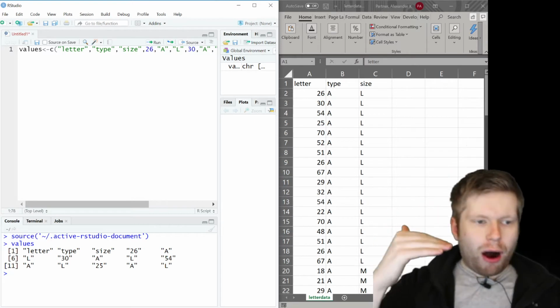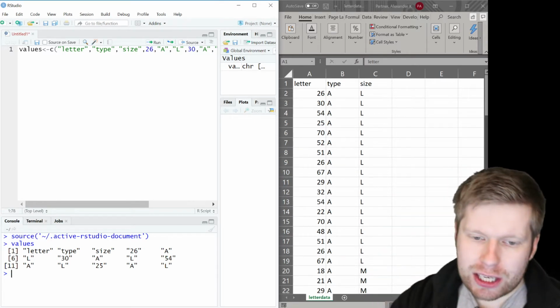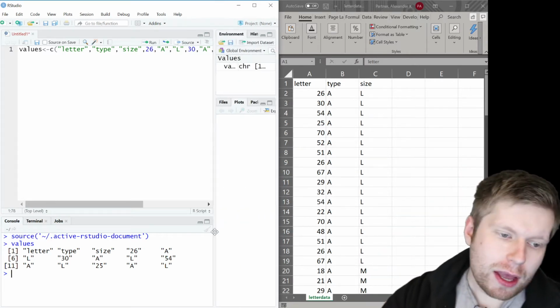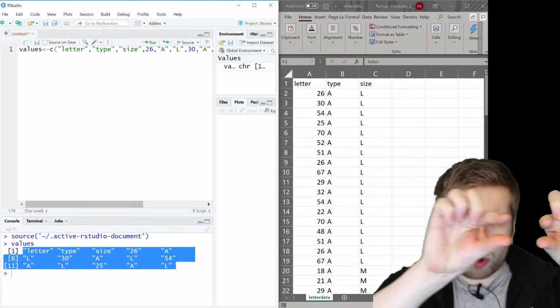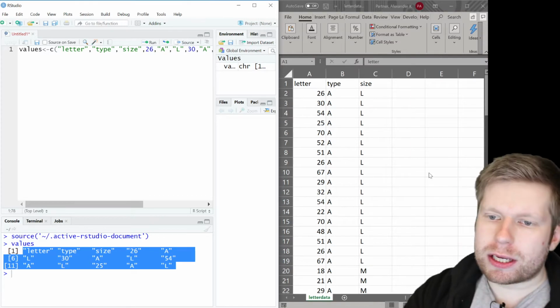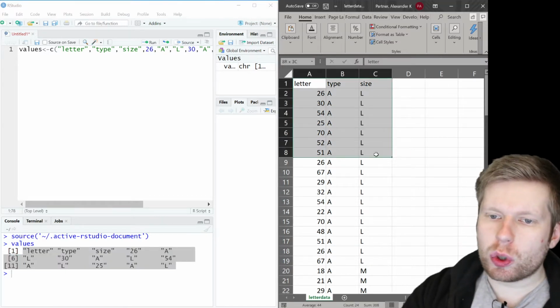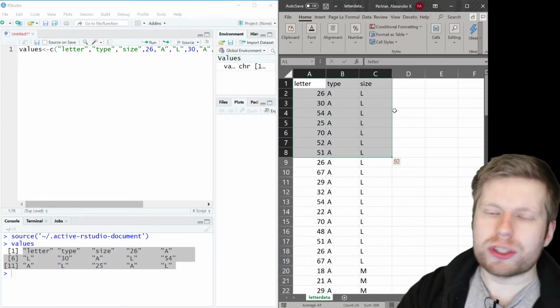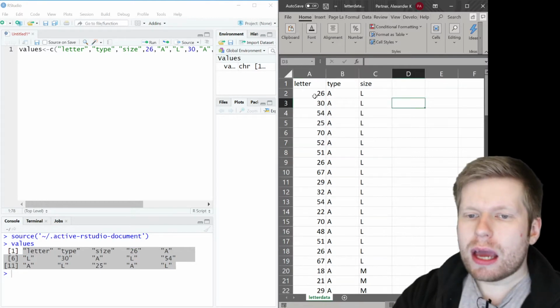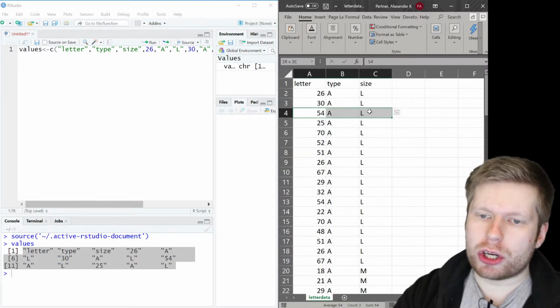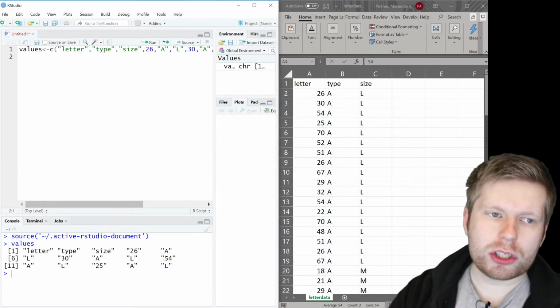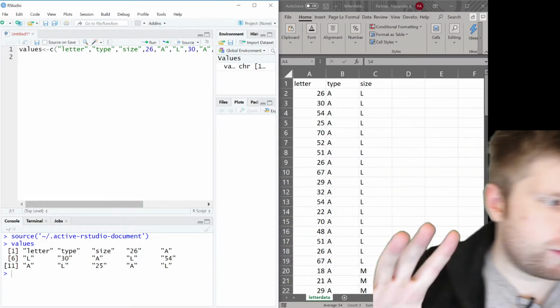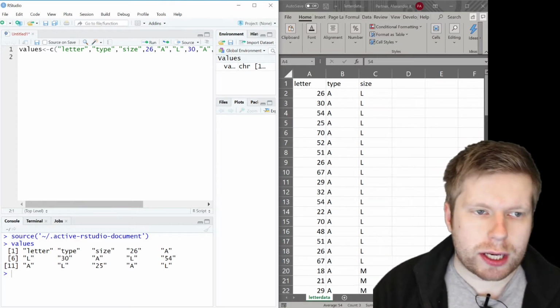Now, even though R has written it on a new line, that's just because of the size of the window, okay? So basically, at the moment, it's storing it as a single long string. That's not what I want, because look how my data is stored. It's stored with columns and rows, and it makes sense it's structured like that, because each row represents a new entry. So in order to get this to work, what I'm going to do is convert this values vector into a matrix, okay?